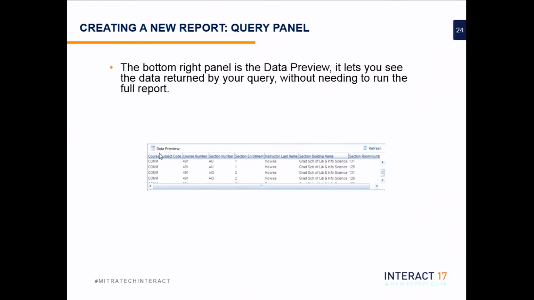Then at the very bottom of this version 4 query panel, there's a new area, which is the data preview window. We were having some issues with it on Monday. For some reason in the morning, it didn't want to show anything, and then we came back after lunch and it was working fine. So I'm not sure exactly what triggered that. Normally, I haven't had any issues. If you're moving to this version, if you see that behavior, let us know. Maybe we can track down what was causing it. It may have just been the demo environment we were using.